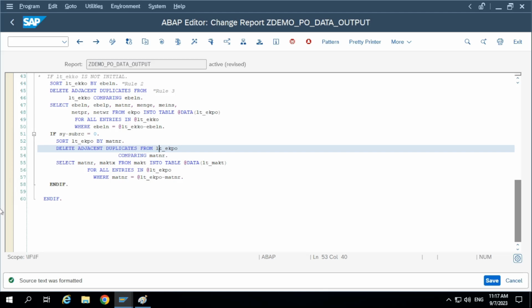They have been created at different times for the same material, right? But if we delete by material number, it is going to delete valid purchase orders also. It will keep only one purchase order and it's going to delete the remaining purchase orders with the same material. Yes or no?